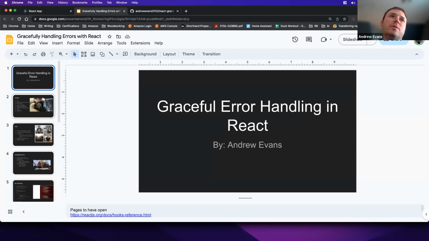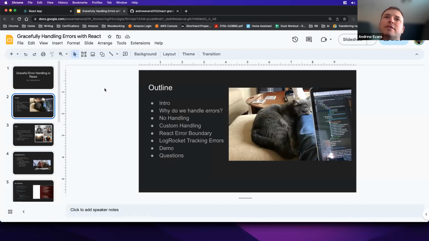Like I said, I'll do an intro. I'm going to introduce errors, like why we handle them. I'm going to explain what it looks like all the way from no handling to full handling. And then I'm going to talk about React error boundary, which is a cool thing that is a little bit older, but is also really great. That kind of pattern, you should be able to apply to your apps. I'll do a small message about LogRocket, and then we can do the demo.